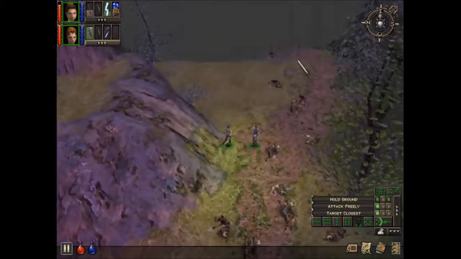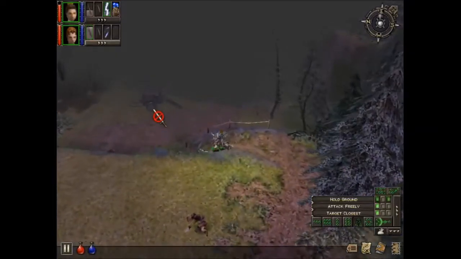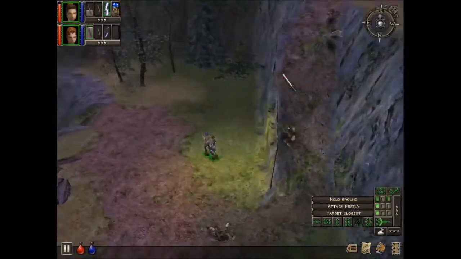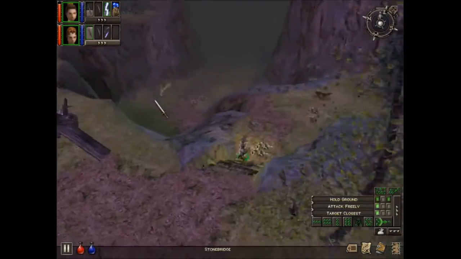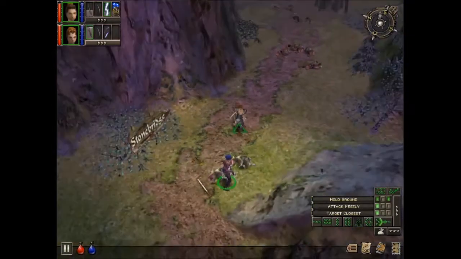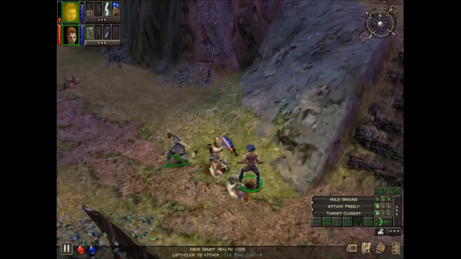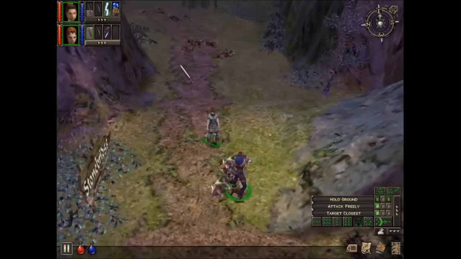Now you will also notice a minor day and night cycle in this game. It's not really huge, because it looks like sunsets and sun, and when the sun is rising, which is dawn. And then it's just in the middle of the day, and that's about it. It doesn't look like much of a day and night cycle, but I guess it's there, so I should be happy.